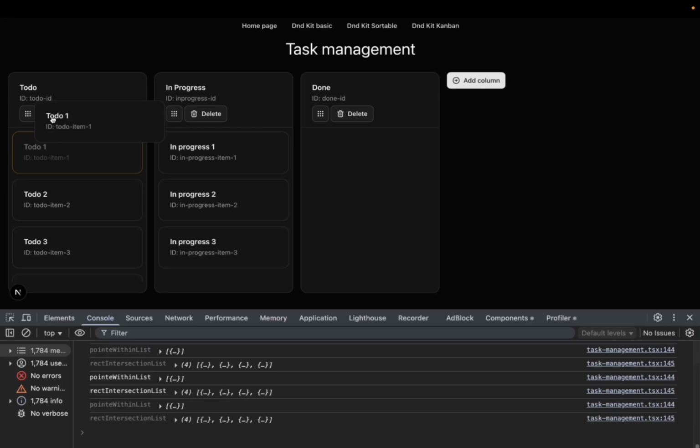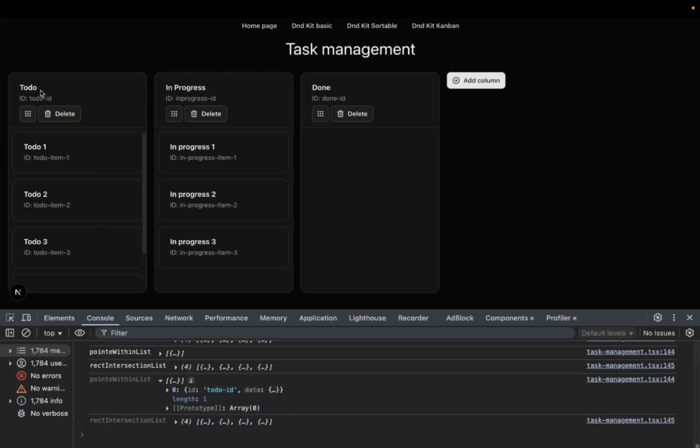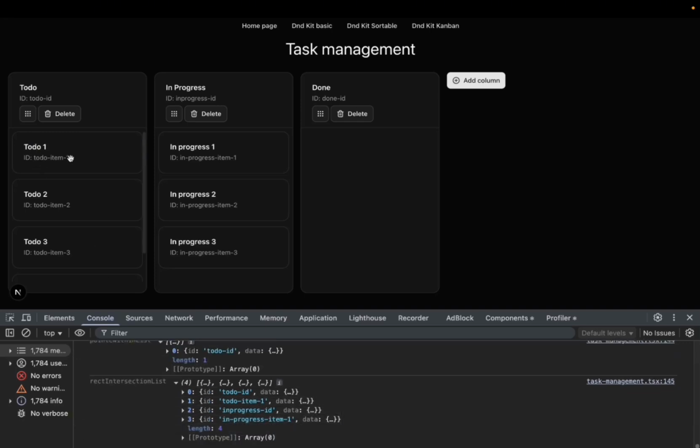So maybe the list will return 4 items. Let's take a look at this. The pointer within here is the to do column, and the intersections list will be to do ID, to do item 1, in progress, and in progress item 1.